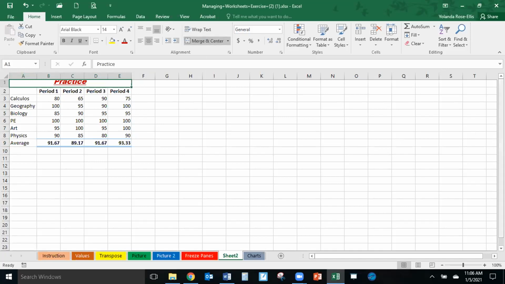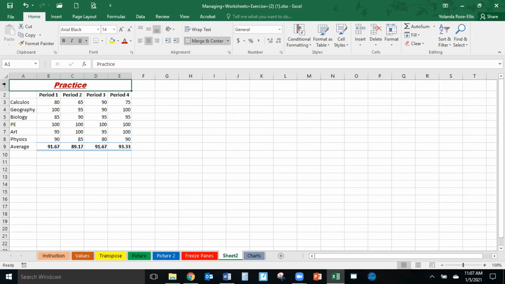There we go. Then we might want to resize row 1 so that it shows better.